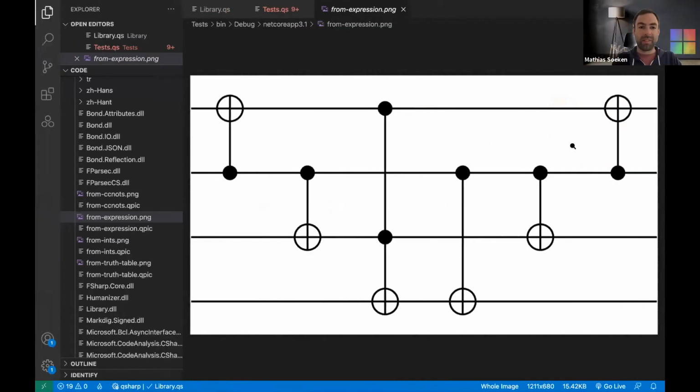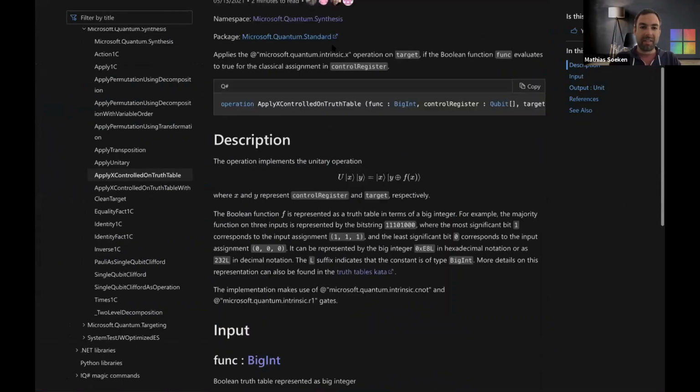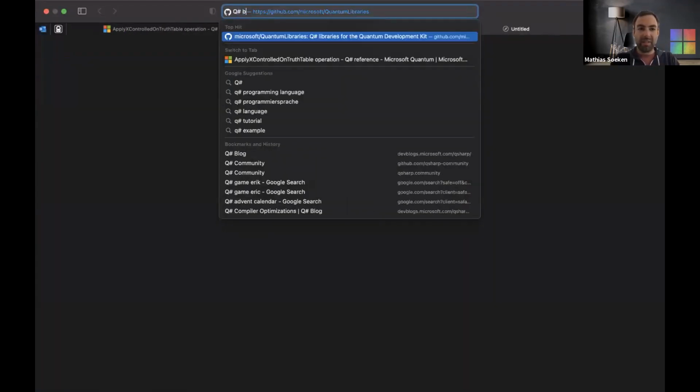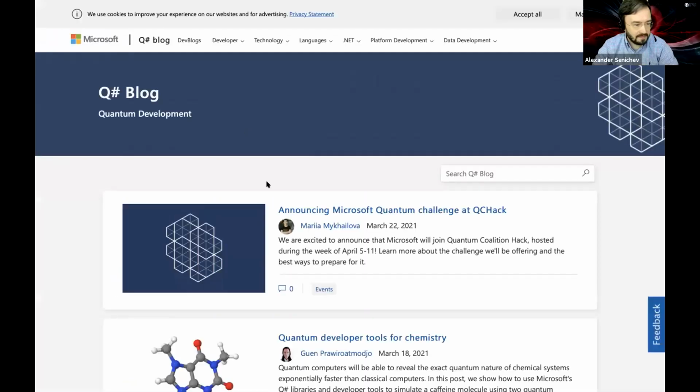Definitely. The Q# blog is also a good resource to see what there is. It describes a lot of advanced functionality and use cases that you can do with the QDK.